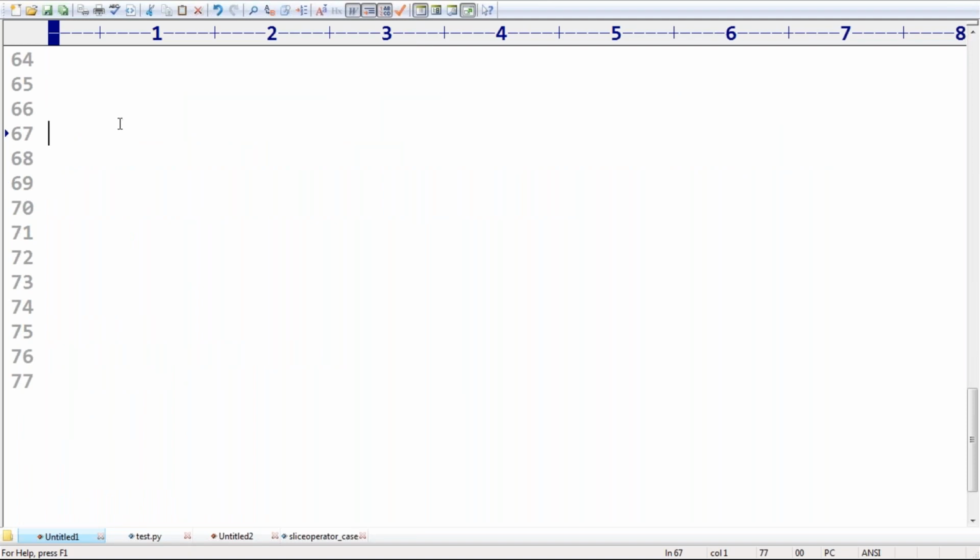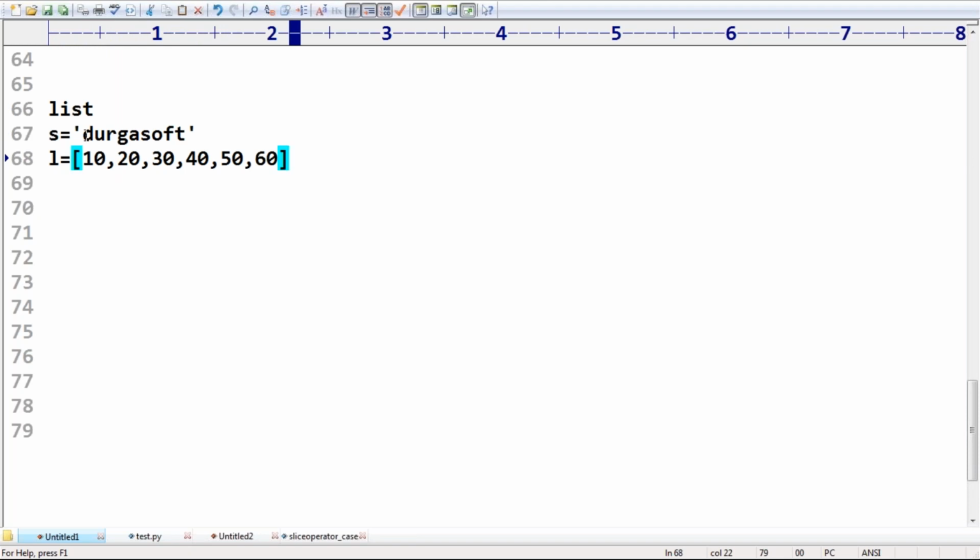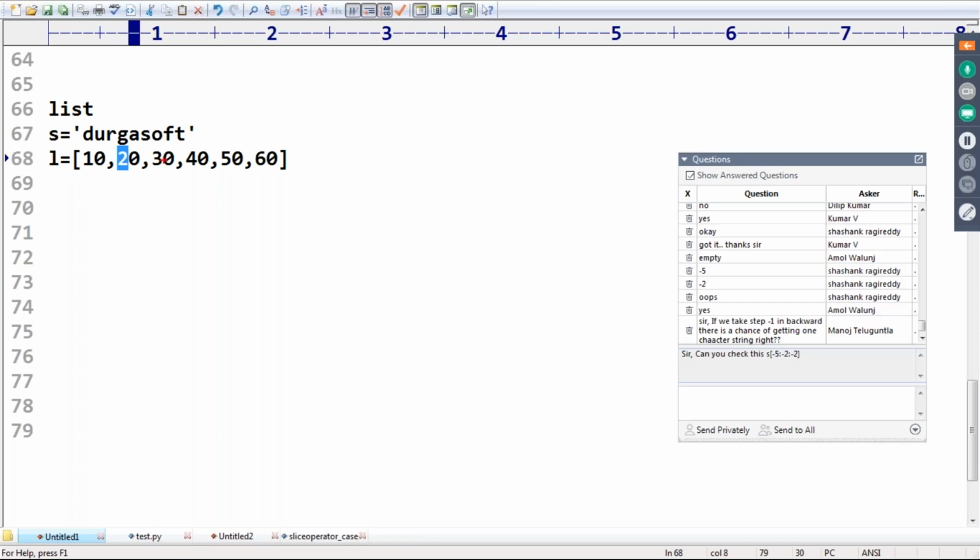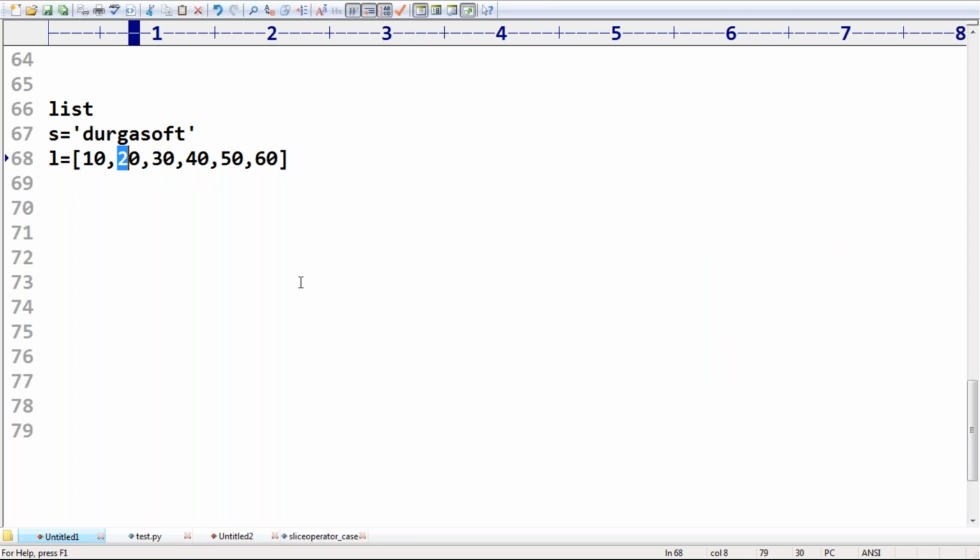I want to tell one very important thing, one possible question for the main exam. Just assume that I have a list. A string means a sequence of characters, like we have here. A list means a group of individual objects. For every character an index is there, and for every object an index is there. So from a list also you can get slicing, no problem at all. It is the same behavior as with strings.